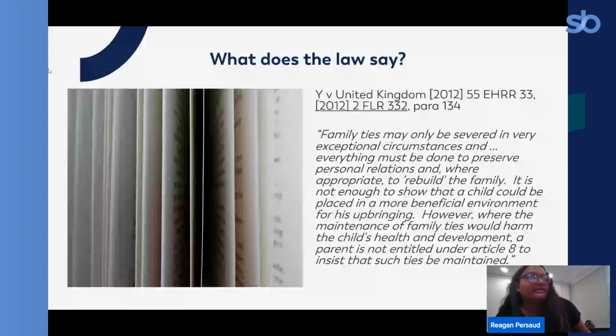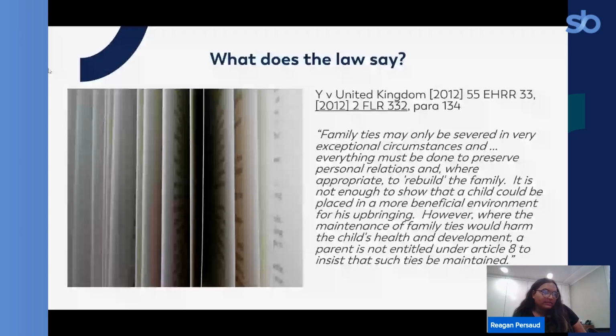There were lots of positives about the parents at the time. For instance, a clean home, some basic care was well looked after, but there were issues around substances and the father's aggression and domestic abuse. And the case really went up about the issue of an Article 8 right, and whether in fact that could be impinged on the way proposed by the local authority, i.e. through a plan of adoption.